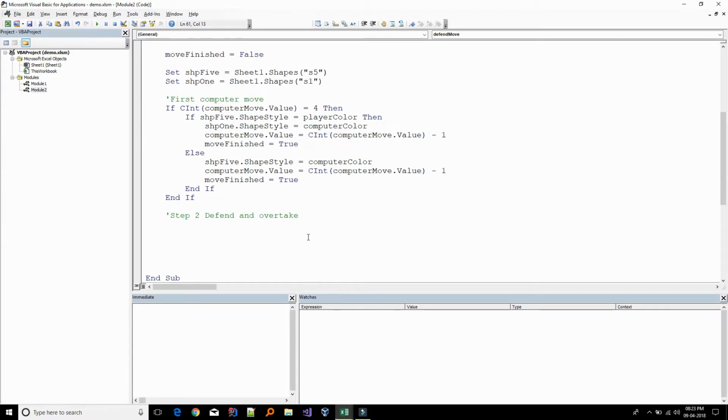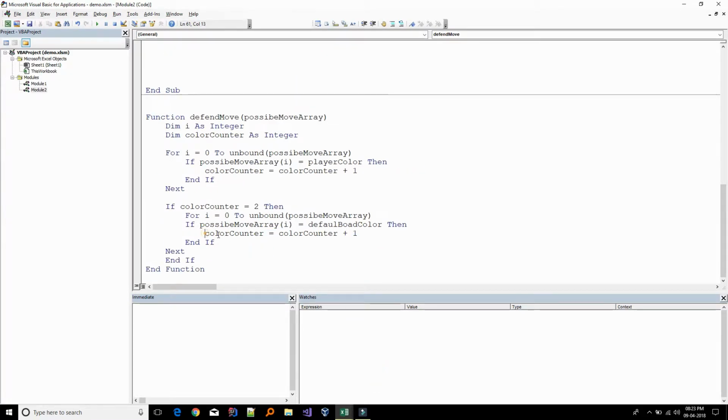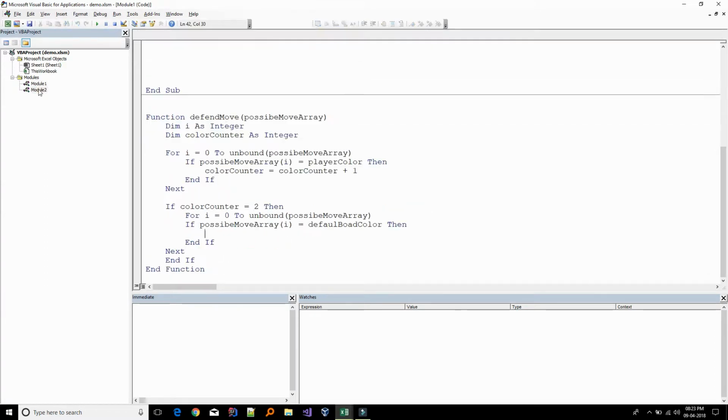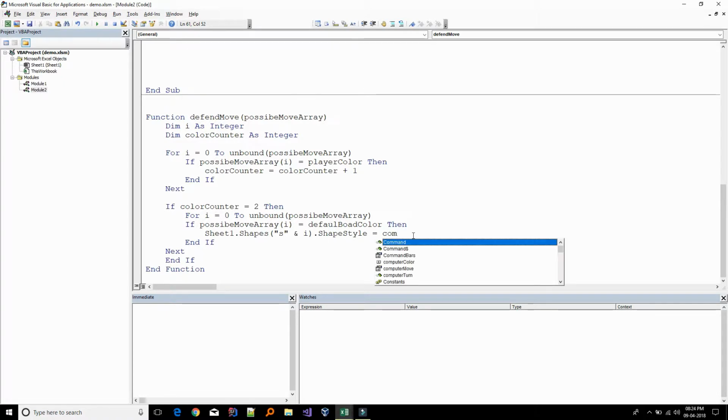Yes, so we need to say this one, that is, sorry, here sheet 1 dot shapes of s of the same I dot shape style is equal to, we need computer color. And what is this?